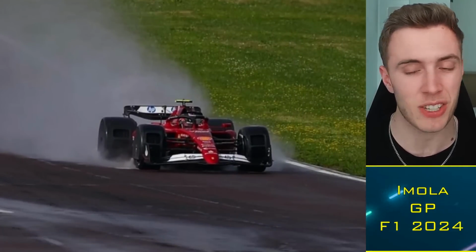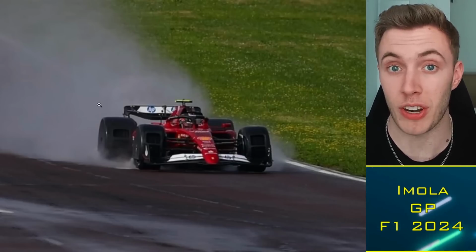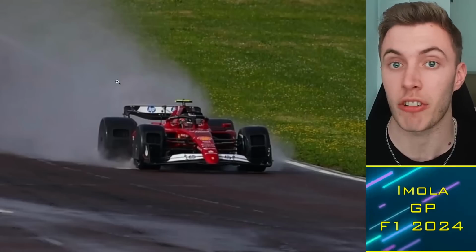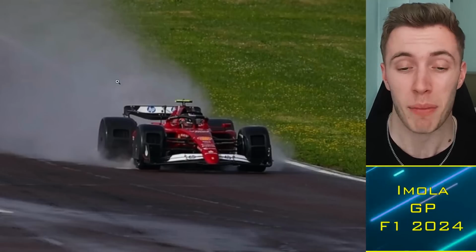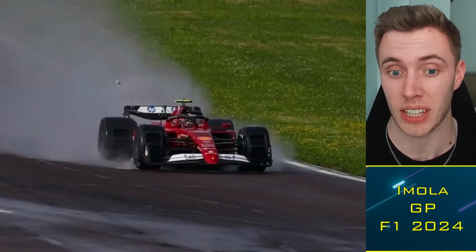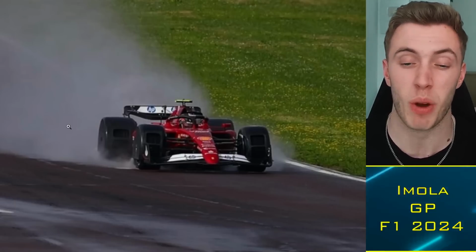The problem is that it's not the wheels that create most of the spray, it's the diffuser at the back of the car. Certainly in the ground effect era that we are currently in, the air comes through the Venturi tunnels on the floor, so do the water droplets, and they get fired up into the sky, especially nowadays with the way that they're trying to generate the downforce compared to the previous generation of cars. And you can't cover the diffuser because you'll just wreak havoc with the aerodynamics, and the engineers will not be happy with that. So the only thing that you can realistically do is cover the tyres, and if it makes it 20% better, then maybe that means that we can race in 20% more conditions like that, which is probably a good thing.